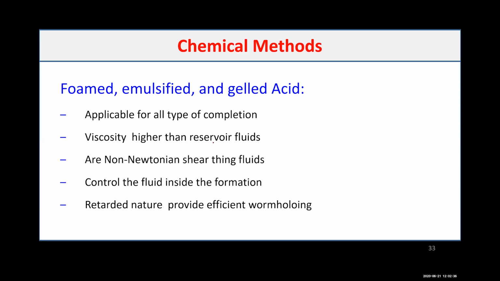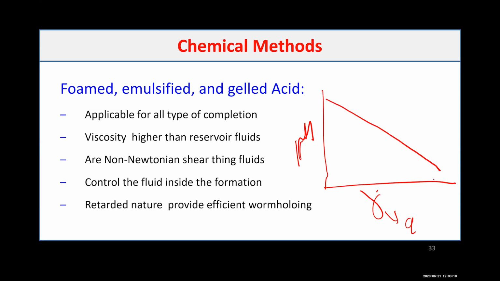On the other side, you can have chemical methods, which are actually pretty good. They can be applied for all types of completion. They work by viscosity diversion, because all of these chemicals have a higher viscosity and what we call non-Newtonian shear-thinning behavior. Non-Newtonian shear-thinning behavior is a relation between the viscosity and shear rate, which is your injection rate. So this is the behavior.